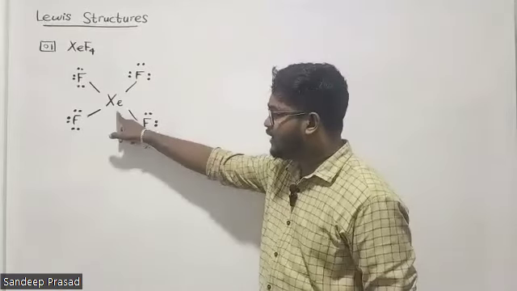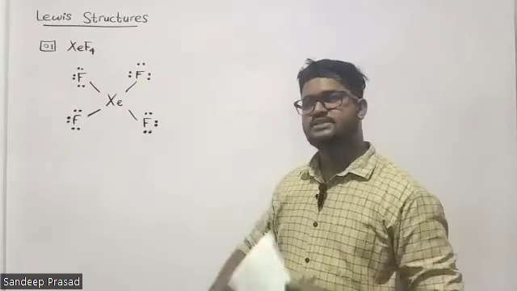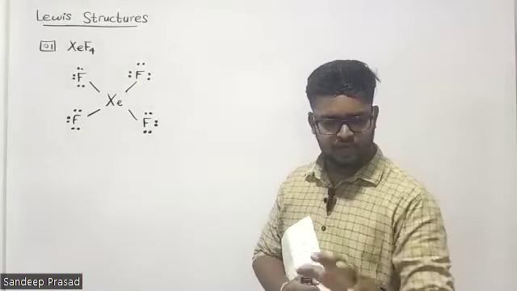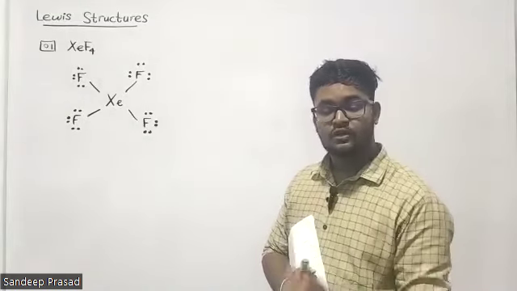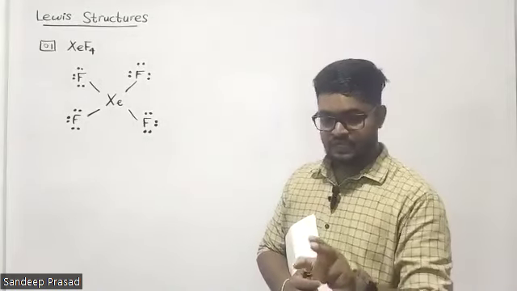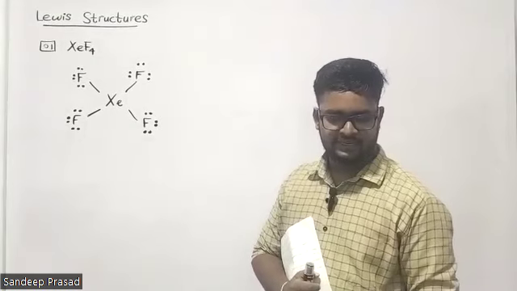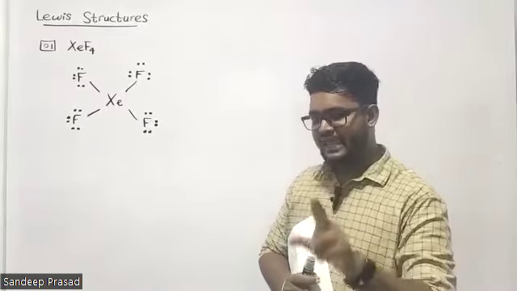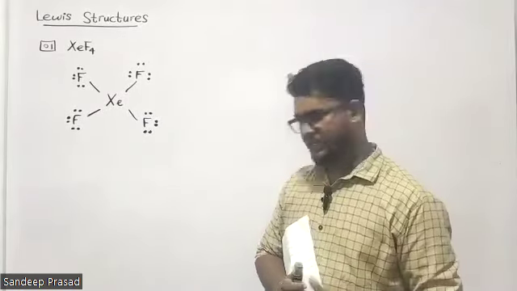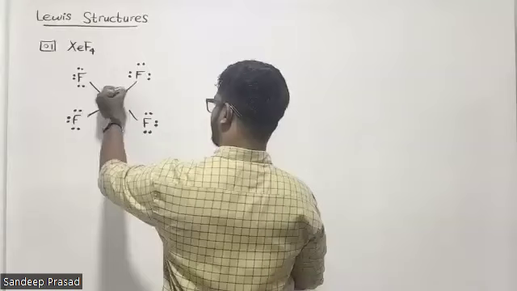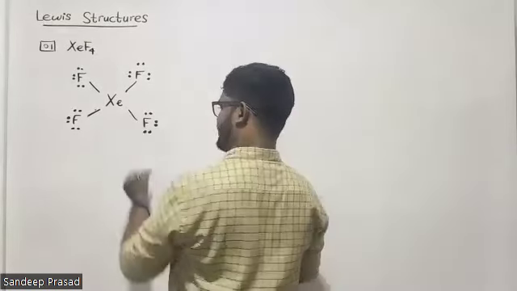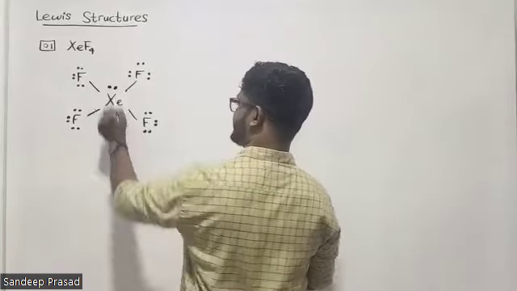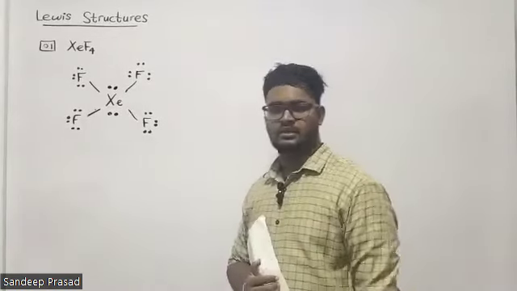Okay. Then we have to worry about xenon. Students, tell me, in the valence shell of xenon, how many electrons are there? Put your answers in the chat box. In the valence shell of xenon, how many electrons are there? Yeah, xenon belongs to group number 18. If it belongs to group number 18, definitely there should be 8 electrons in the valence shell. Then 1, 2, 3, 4. What about the remaining 4? Put 2 lone pairs. So, but xenon is exceeding the octet. Yeah, xenon can exceed the octet.